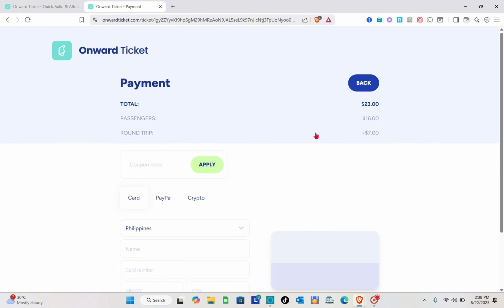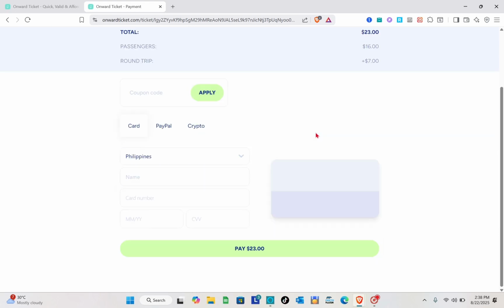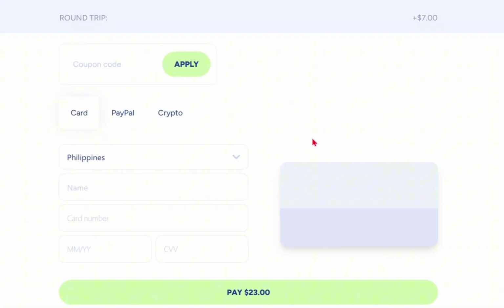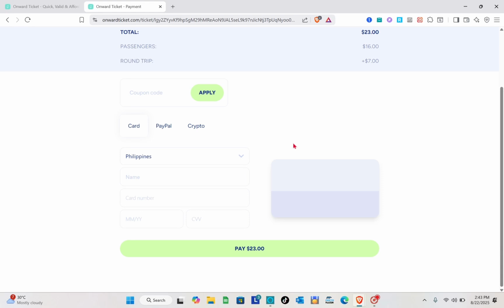Now, the reason why we have to pay here on an onward ticket for this specific amount is that an onward ticket is different from a real paid airline ticket. What you usually see online are services that create a temporary, valid flight booking under your name. These services charge you a small fee, so the amount that you can see here is just a small fee. They book a real reservation in the airline system, which costs them time, system access, or agency fees.